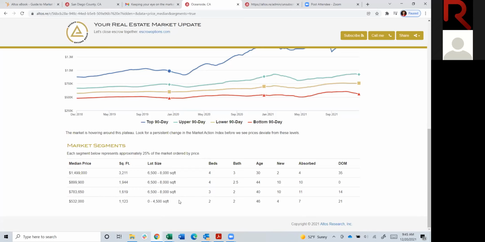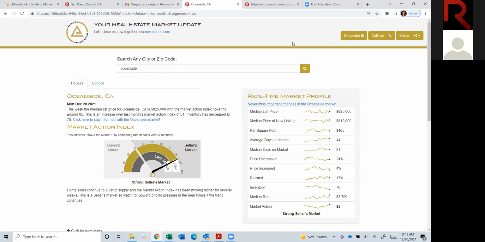So this works really well for listing presentations, for walking your farm, for one-to-one meetings. It's also great for open houses, and there are tools with social media with it. Something I want to show you up here is this little share tool.